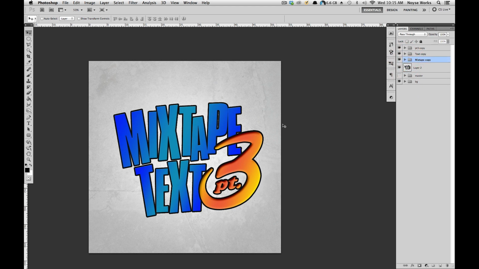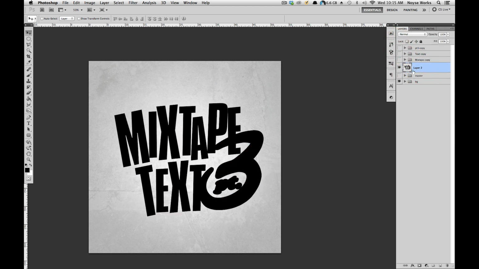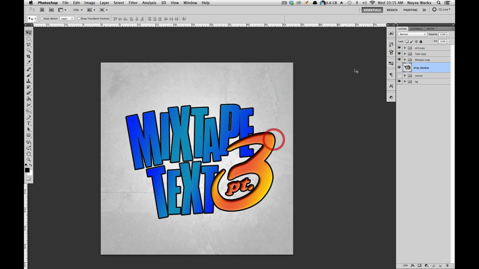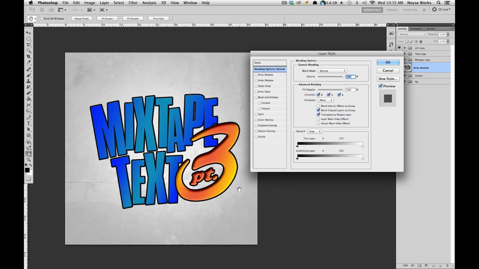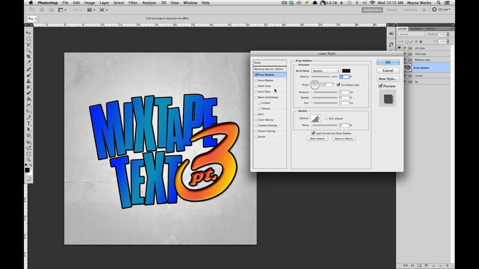Now we want to add a drop shadow, and we're going to do that on this layer. I'm going to name this drop shadow. So let's double click this, hit drop shadow, and just change the spread. And let's change the opacity, bring that all the way up. Change the size.